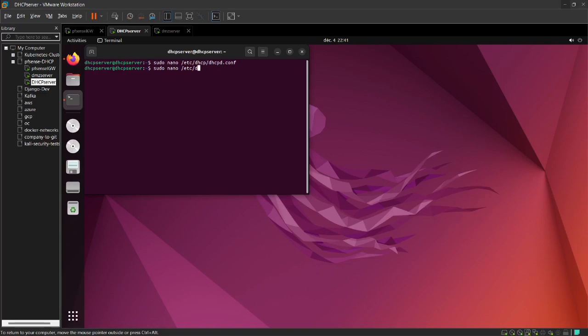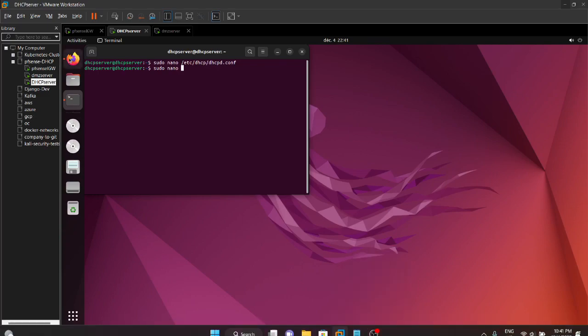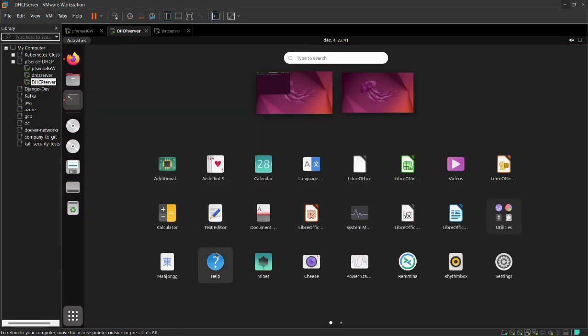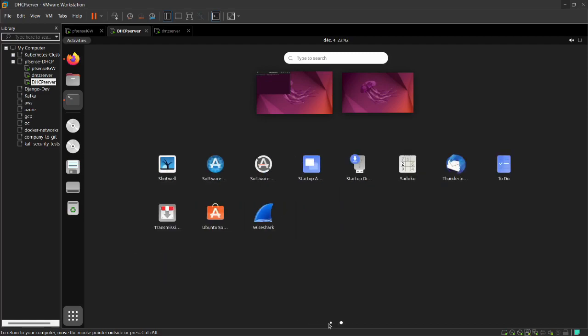Okay. We're just visiting some files to show you some different configurations that have been set. We also had to install the DHCP server, because I want this VM to become the one actually giving IPs in the LAN network, so giving the IPs to the other computers connected to it. So it's going to be the center. And Wireshark is already installed on the DHCP server. Okay, that's good.